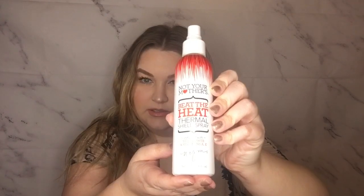A few things you're gonna need for this tutorial — it's pretty simple. I have a teasing comb, because what southern girl doesn't have a teasing comb, and then a wide tooth comb just for detangling. I love this Kristen S soft shine beach wave spray — we put that on last and it's like $10-$14 at Target. Her stuff is really good. And then Not Your Mother's beat-the-heat thermal shield spray — you've got to have something to protect your hair. I've used this one for a couple of years. Also L'Oreal Paris L-Net Satin unscented hairspray.